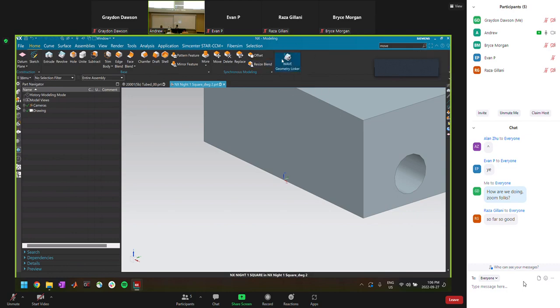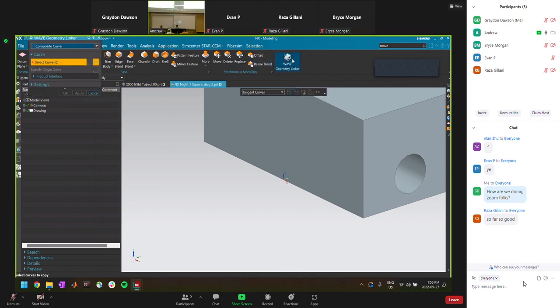Try and get the wave geometry linker on your home tab, because this is probably one of the most useful tools that NX has, and one of the most useful tools that you all will probably be using this year.